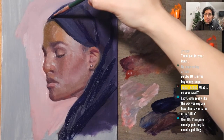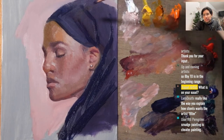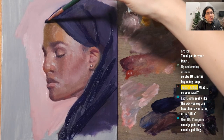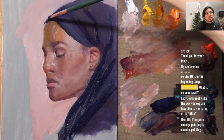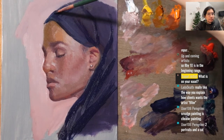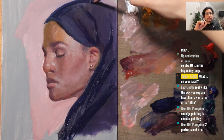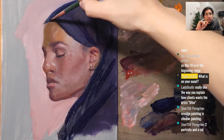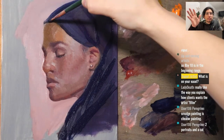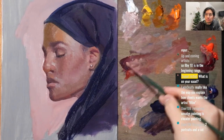But yeah. So user 106 writes, smudge painting is cheater painting. There's no real cheating involved in painting. Maybe in the beginning we can think that, but not really. There's no cheating involved. Even in tracing, if you were to give me the perfect outline of the Mona Lisa, I'm still gonna have a hard time finishing the Mona Lisa. So the outlines are not gonna be everything. It's just what a client wants.